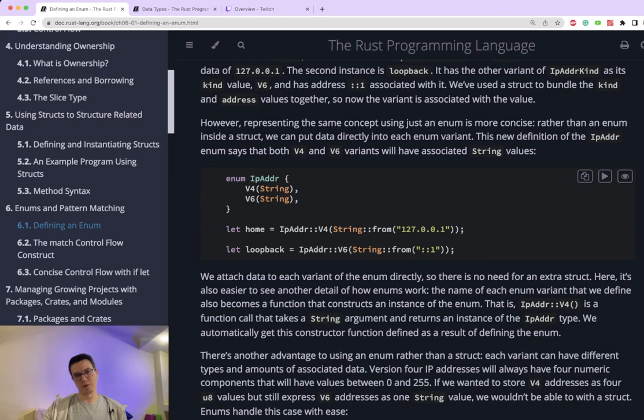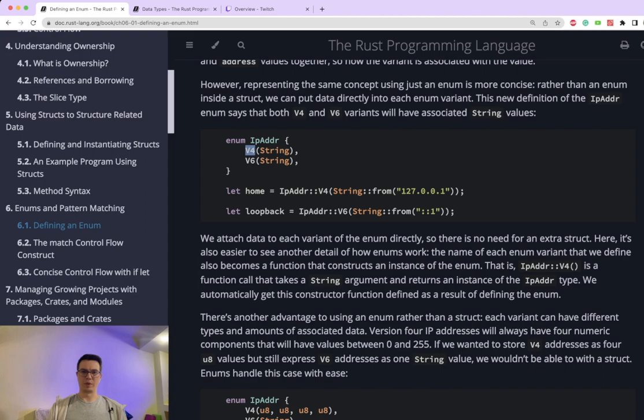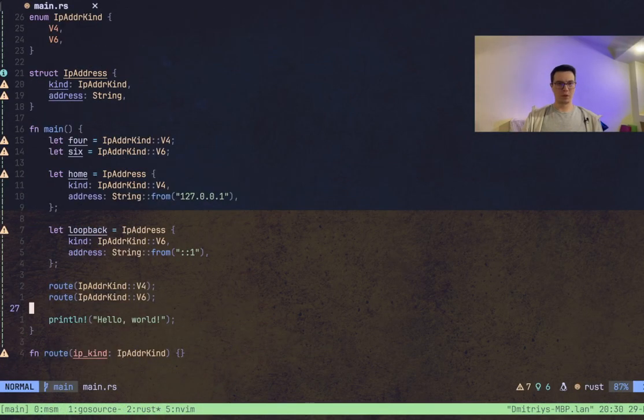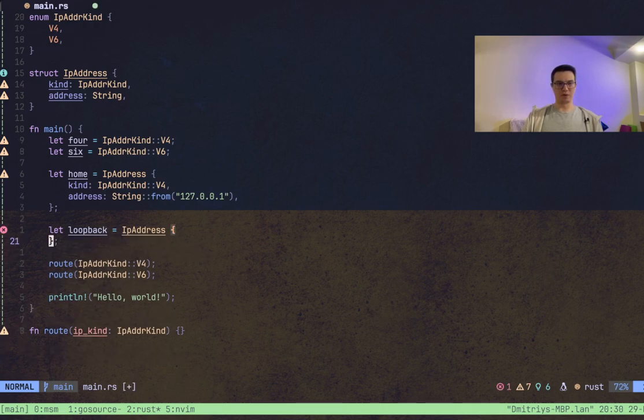So we have an enum type v4, and we can associate some dynamic value with it. So this is interesting. Let's try. Maybe let's remove everything here.